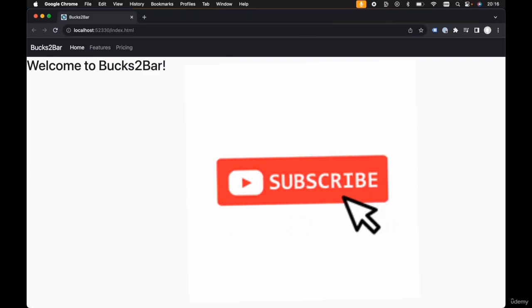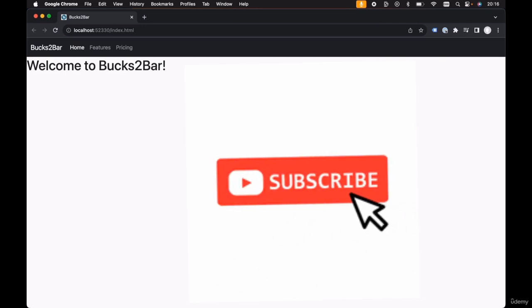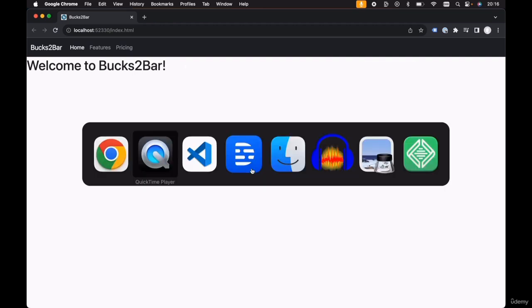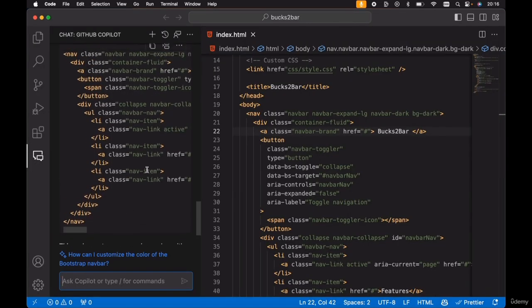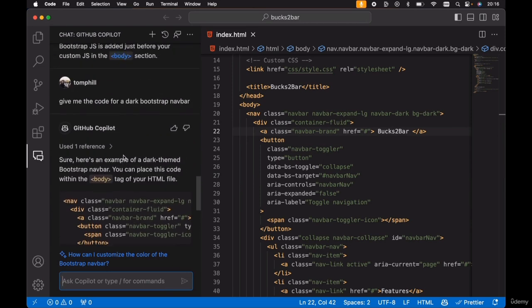Now, before we finish up this lecture, you may have noticed that in that last prompt that we created, I didn't use the @workspace command. So let's head on back to our VS Code, and within GitHub Copilot chat, when I generated the navbar here, I didn't prefix the prompt with @workspace.